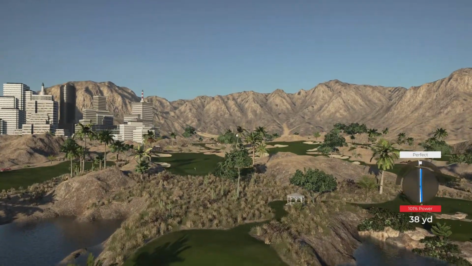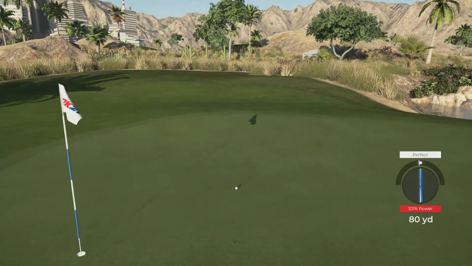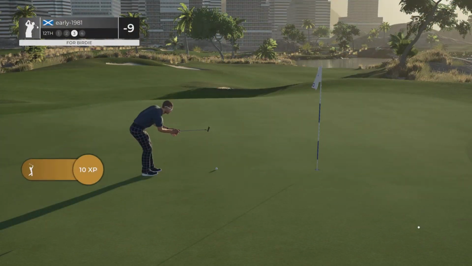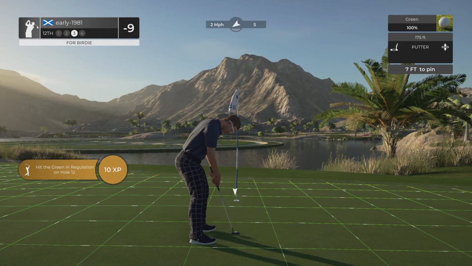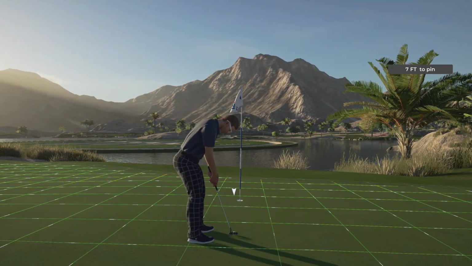It's moved a little bit more to the right than I expected. Should spin back. Does spin back all the way back to our pitch mark almost. Little work to do, but not too bad. We do have a pin high putt for birdie, 7 feet. This one is going to break just outside left edge of the cup.